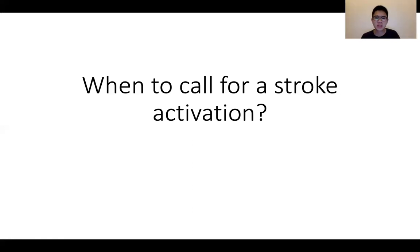Okay, so basically in the current context, if there's any doubt, then we'll probably err on the side of caution, and if it's within the 24-hour window, we'll still get the stroke specialist down for a review. Is that correct? Yes, it's getting more and more headed in that direction. The main thing is whether the patient is suitable or not. For example, if the patient is previously wheelchair bound or bed bound, then there's not really that much to save. But if the patient is a young person, even if the stroke happened 23 hours ago, I would still ask for CT perfusion. Got it.